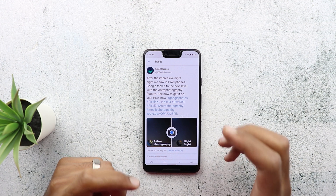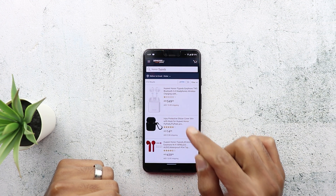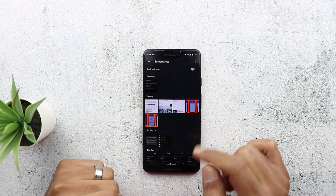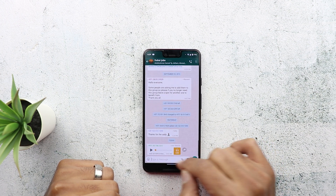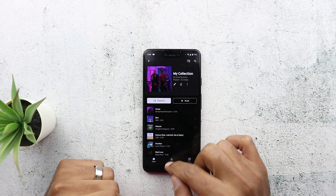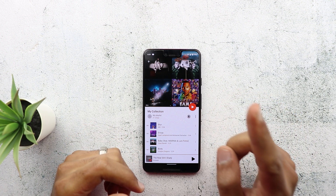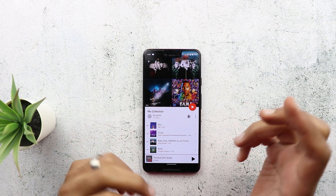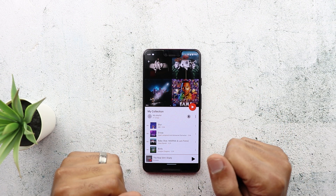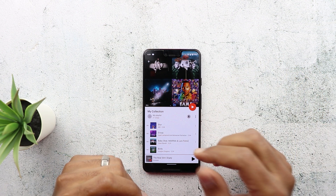Let's jump between them and see if any of them will refresh. App number one — Twitter. Instagram is fine, Amazon is fine, no refresh in the Play Store, no refresh in Maps, no refresh in Google Photos, WhatsApp the same, Messenger the same, Facebook the same, and YouTube Music and YouTube also fine. Google Play Music — as you can see, 11 apps didn't refresh and only one app refreshed, which is Google Play Music. I tested before with different apps and managed to get 12, not 11, however it depends on the apps you're using.